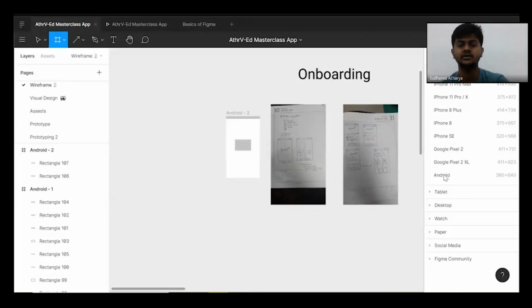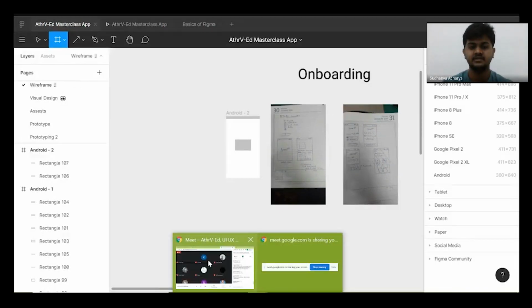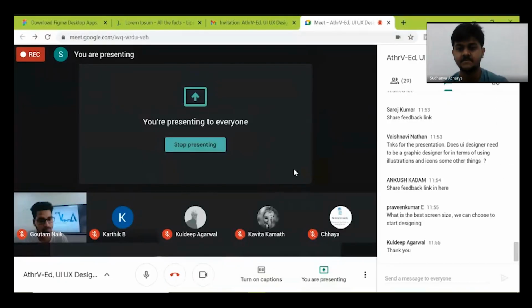If you are working for iOS, pick the smallest screen size possible, that is your iPhone SE, because working in smaller sizes, you can always enlarge your frames to bigger sizes, but you can't make bigger screen sizes into smaller screens. You can't do that in Figma. So the best thing to do is pick the smallest screen size possible. I hope you got the answer for the question.